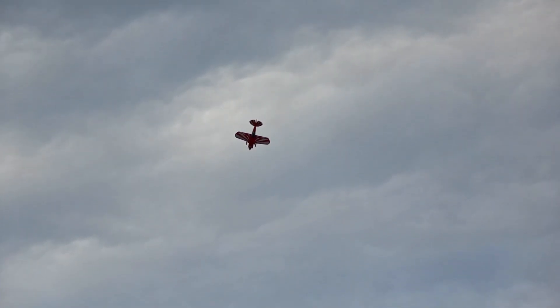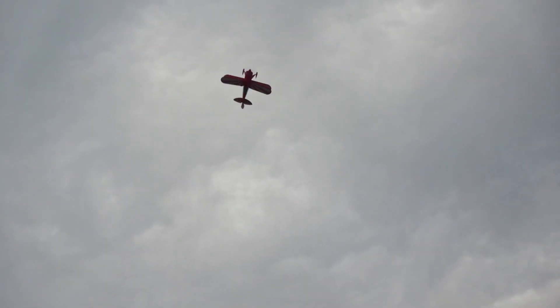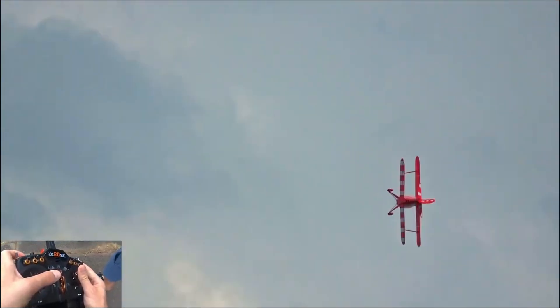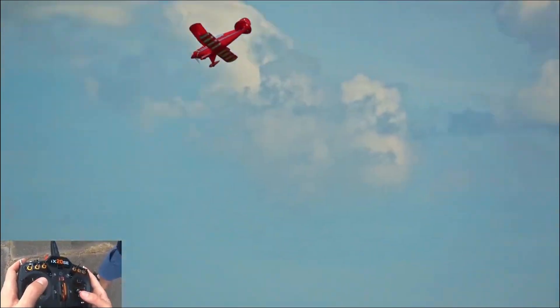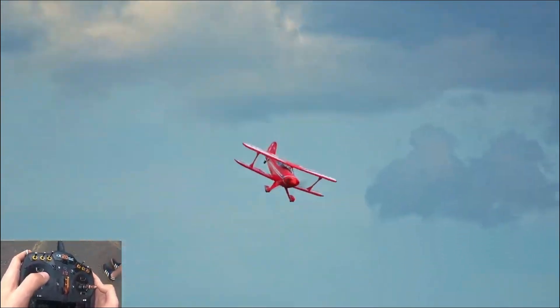Here's what it doesn't do right: plastic servos. I don't know why FMS sells a heavy plane like this with plastic servos. I stand by what I said in the last video on it. The thing came with plastic servos to begin with, which is just terrible for a model this size and weight. Can somebody explain to me why a model that weighs as much as this thing does flies with plastic servos? Because that just sounds dangerous to me.